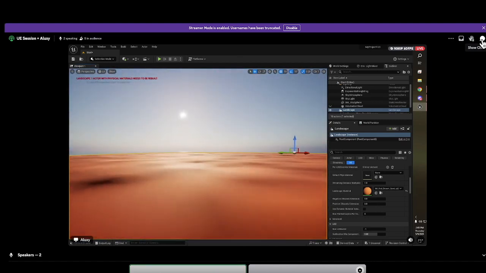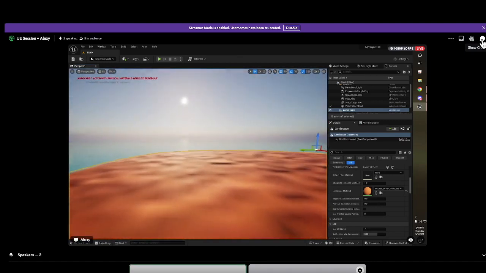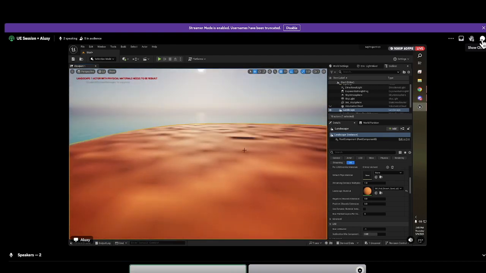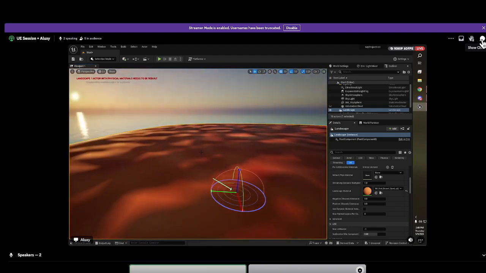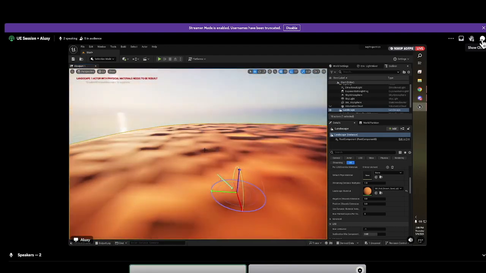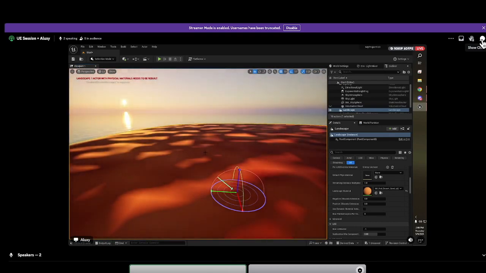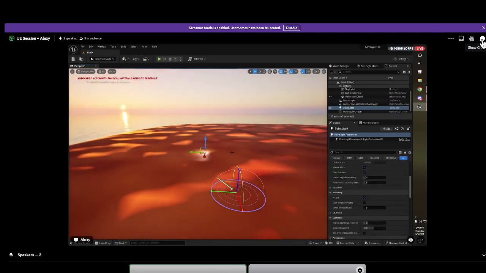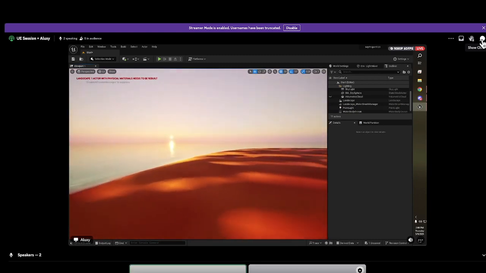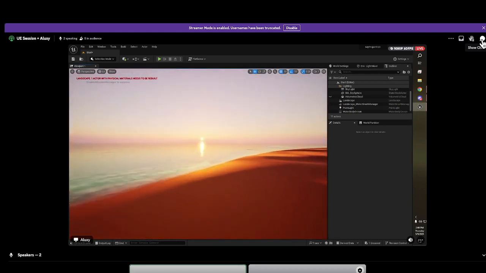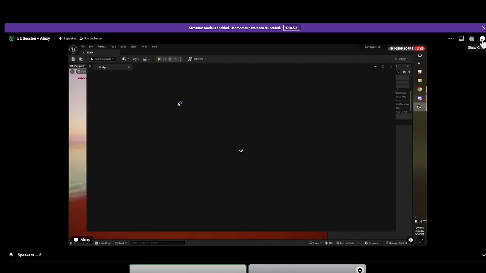Once you have this done, we can start by repositioning, I would say, the sun. We can do that by hitting Control L, and you can see just by where the mouse is, the sun is moving. So if you go a little bit up, it goes up, but we want it to be a little bit down here to create somewhat of a sunset so it matches the red sand. And then right here, I would say we can go into our Quixel Bridge area.